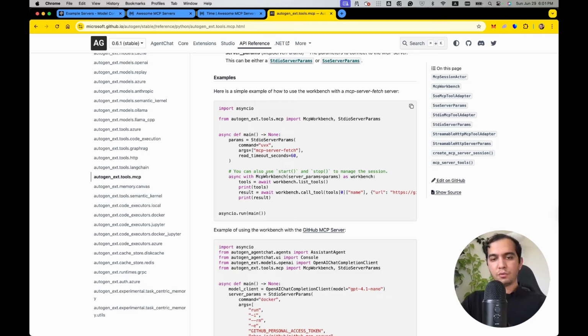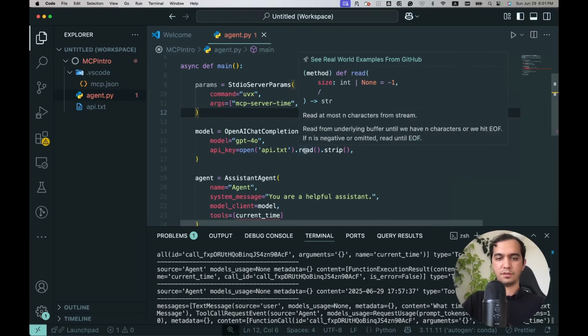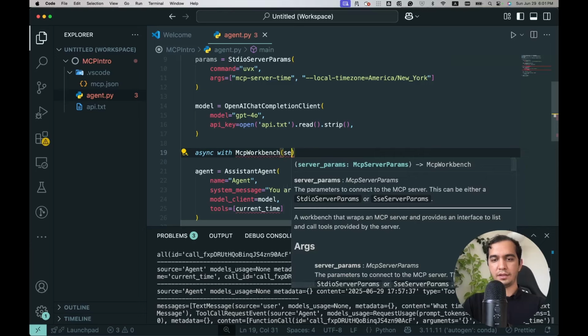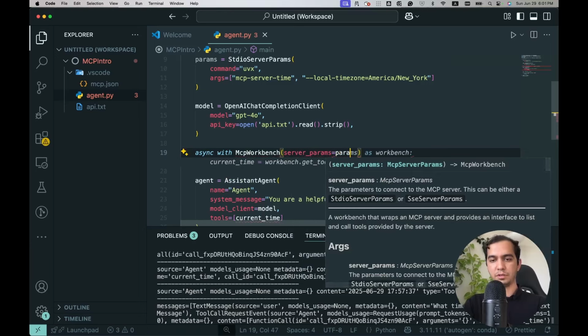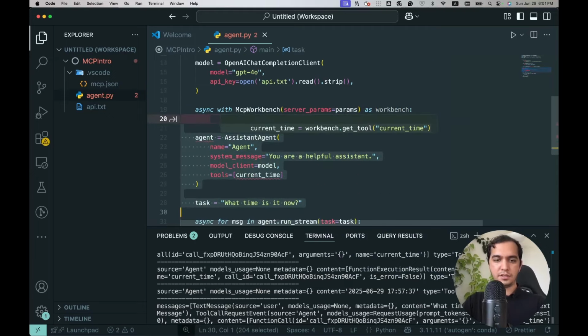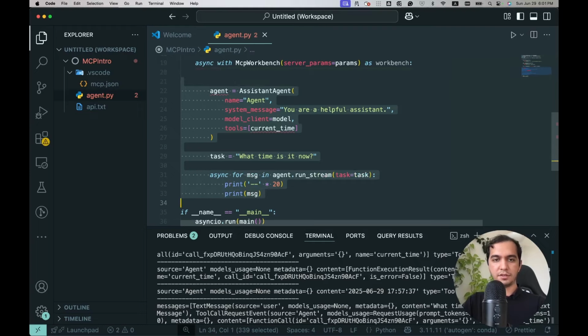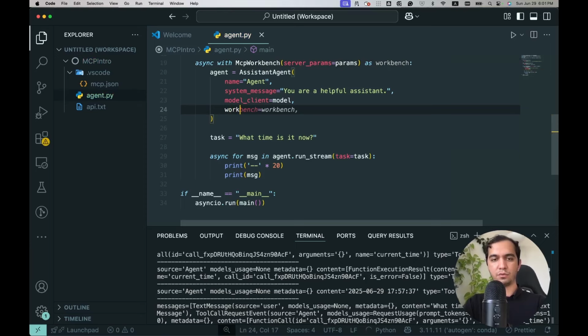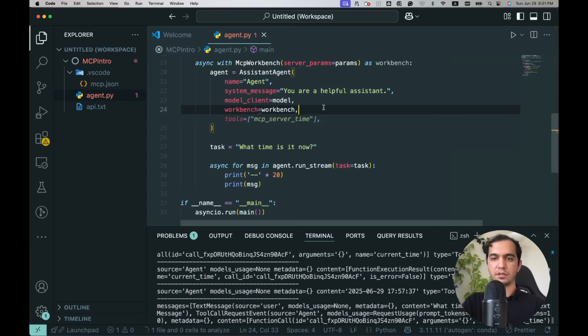So async with MCP workbench, and you need to provide the server params, which will be the params, as workbench. And now you can define the assistant agent and everything else. For the assistant agent, instead of tools, you can provide workbench, which will be this workbench.